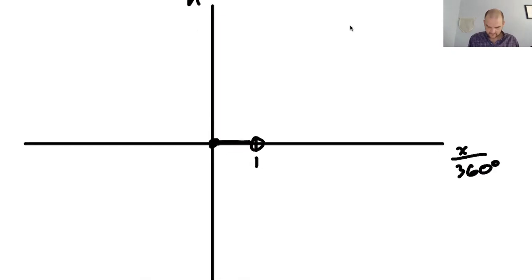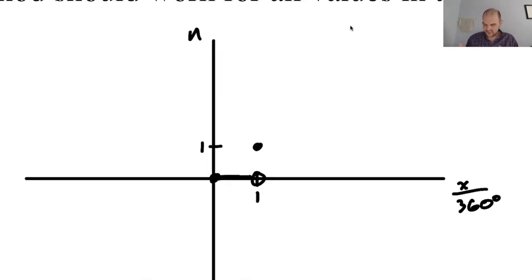So we would have this. Okay, let's think about this. 361 divided by 360 gives you a little more than 1, and what you want to use for n in that case is 1. In fact, 360 divided by 360 is 1. So if we subtract 360 from 360, we get 0. If you're at 360, you're going to use 1 as n. Remember, this is the n-axis. Everything up until 720 will give you a quotient of something between 1 and 2, and you're always going to do this. You do your division, you get 1.5, use n equals 1. You get 1.9, n equals 1. You get exactly 1, n equals 1.